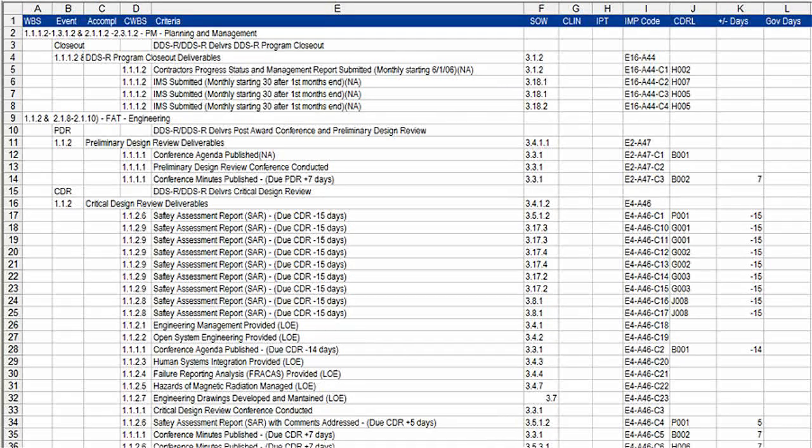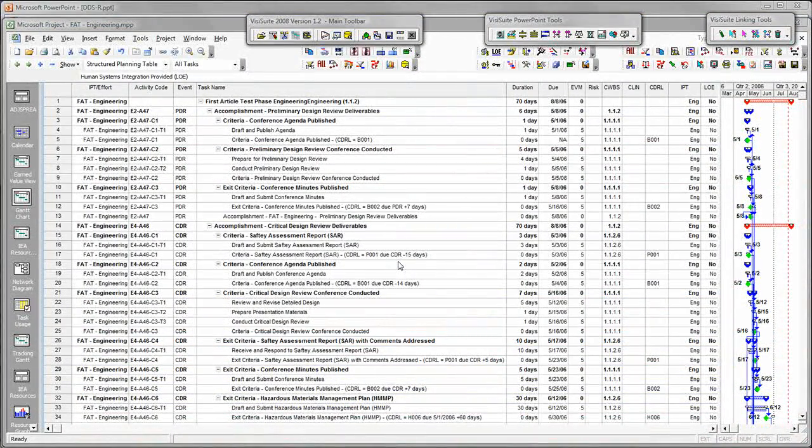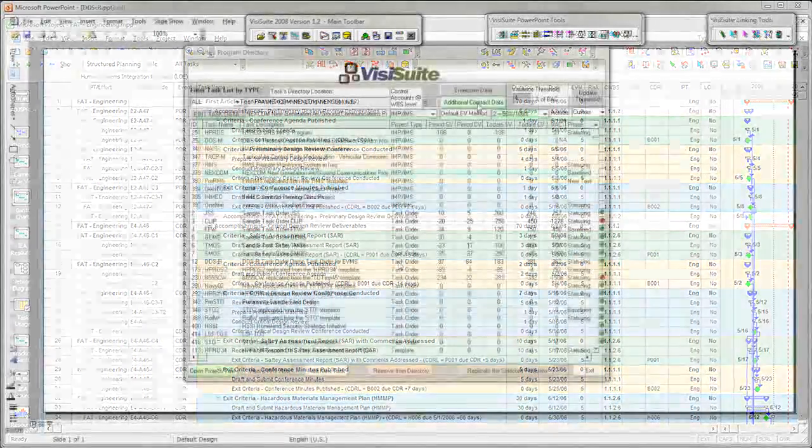By default, VisiSuite assumes that each unique lowest level WBS element is a separate control account. VisiSuite also considers every criteria to be a measurable work package that earns value in line with how the government defines them both. Therefore, when you complete an IMP, you've already defined a full set of EVM parameters.